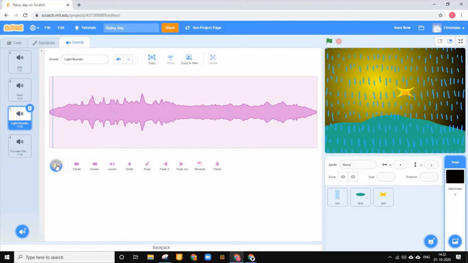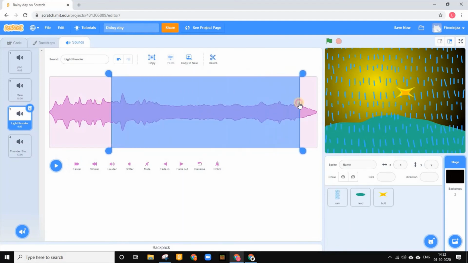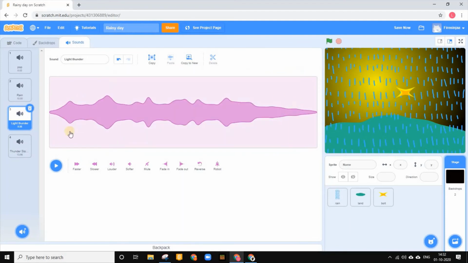It's going to be a light thunder sound. And I already have rain sound, so I'm going to delete this. I'm going to make the sound slightly smaller, like this. You see here the total sound comes only for 3 seconds. Earlier it was 13 seconds. So I've changed it to be a light thunder. I'm going to use it somewhere.